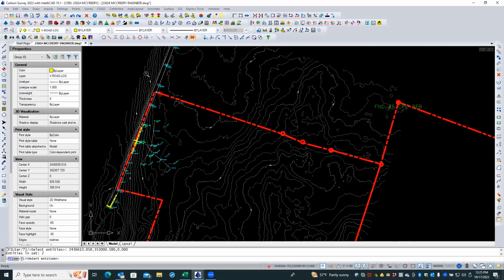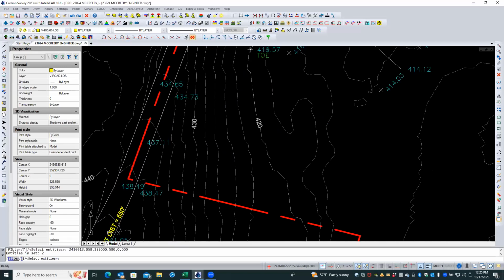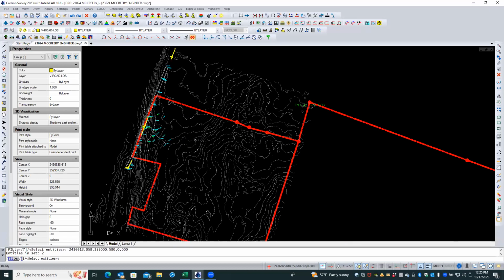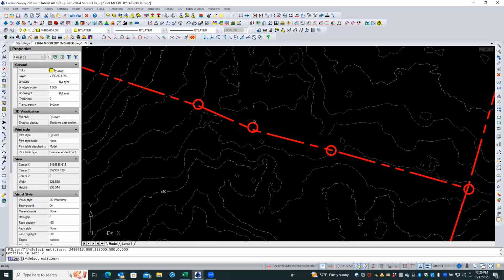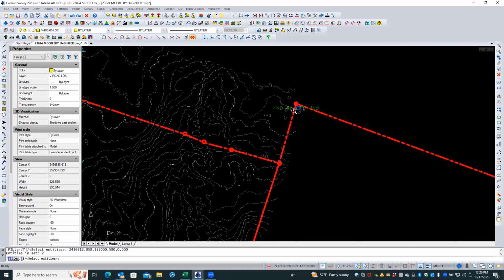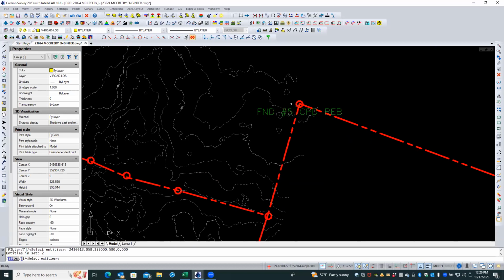We don't have points down there. Do we need those points to be indicators, or do you just want the line work? Just the line work, I think. Because he doesn't really need those, does he? Mike, can you hear me?